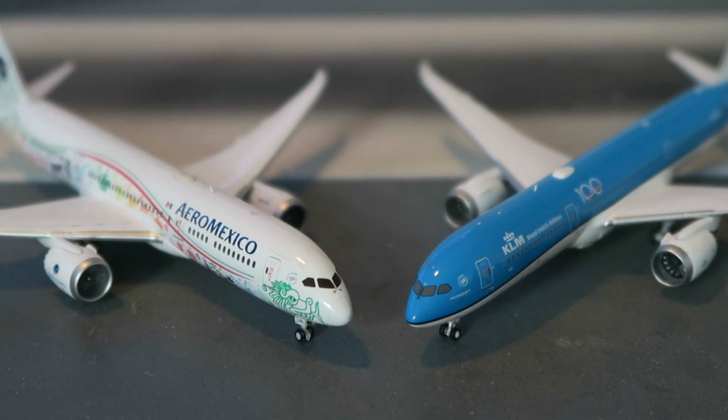Now the NG models one has a little bit more detail, thus you have to be a little bit more subtle with it, or you just have to baby handle it a bit more, as you should do with all your models. But the Geminijets one just feels more well put together in my opinion. But they are both extremely great models, and if you can get your hands on one or the other, I would definitely recommend doing so. Now, most of these things that I compared, you probably won't notice if you have one or the other, unless you put them next to each other. And I think these are two of my most favorite models in my collection. So yeah, it really does come down to personal preference. They both have exceptional amounts of detail.